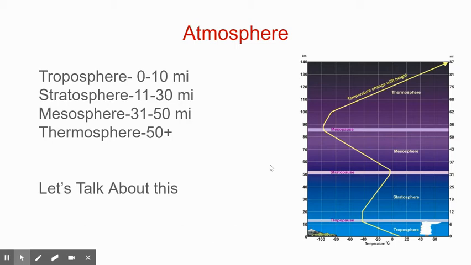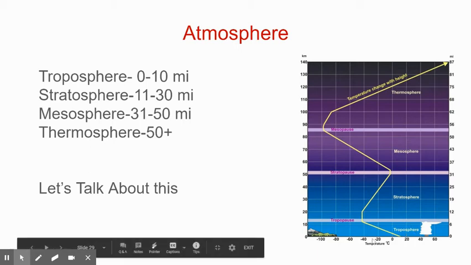Depending on what book you look at, you may see 4 layers, you may see 8 layers. But basically, there are 4 layers in our atmosphere. Our atmosphere is the gas area that exists in our nature. The first layer, and you're going to need to know these in order, is the troposphere. It's probably the most important one. The second most important is the stratosphere. We'll go over why in a second. Then we have our mesosphere and a thermosphere.